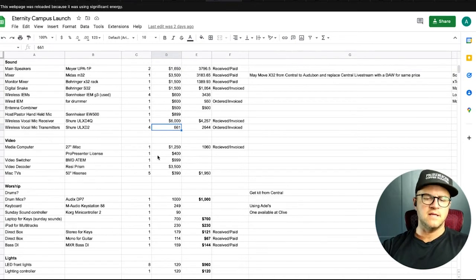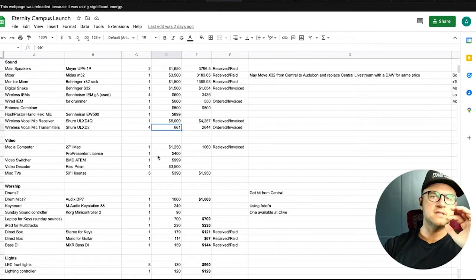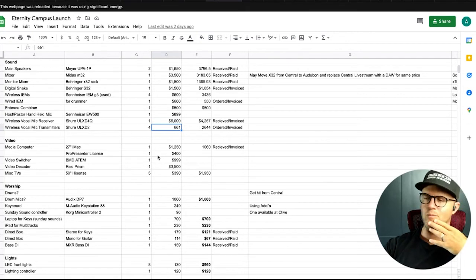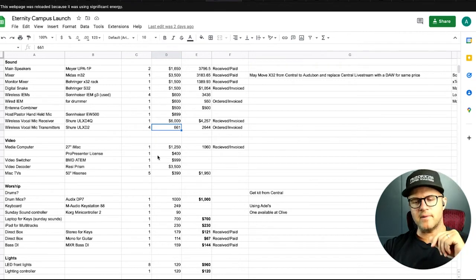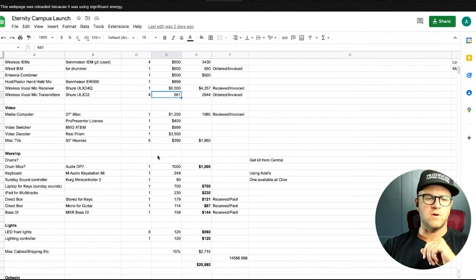Now, this is one place I don't like to get used all that often, just for the sake of the singers, right? If you buy a used microphone, you don't know how old it is and how much gunk can get in those grills, how many people with beards or lipstick, anything like that is getting into that grill. They might have cleaned it out, but you just don't know buying it used. So I tend to buy new when it comes to these things.